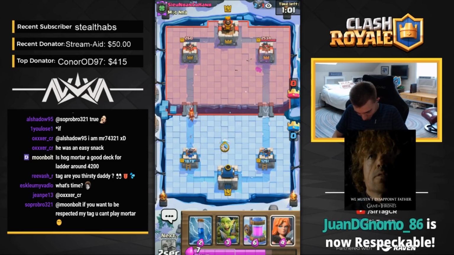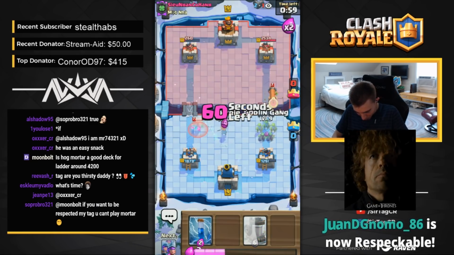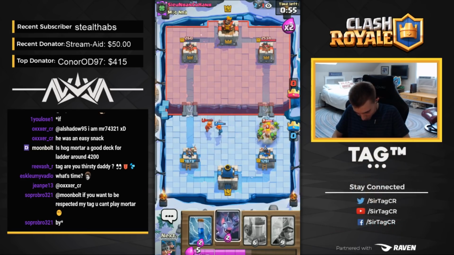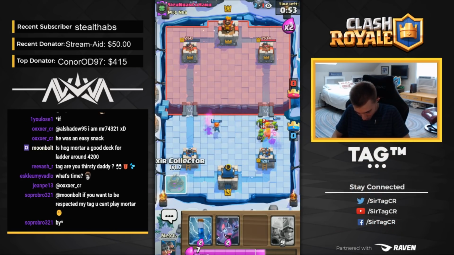So sometimes you don't want to go for a collector. You just want to play safe. And this is one of those instances because I'm down elixir. Can't go for a collector. Rather just wait. Go for Goblin Gang on defense against this. When he zaps, I go for bats. Doesn't. Now I'm up enough elixir to justify going in for a collector.